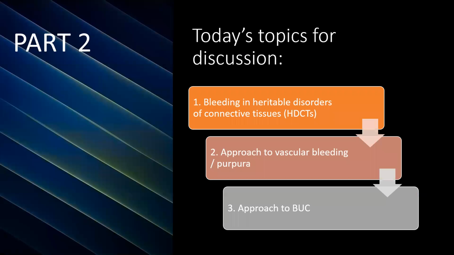So this brings me to the discussion, and the first part of the discussion is the bleeding and heritable disorders of connective tissues. Jaco, I don't know if you want to discuss the patient now or after the discussion of the disorders. Stephanie, I think we can pause there for a brief discussion. We have some time, so I think we'll open the floor now for comments and discussion before we head on to part 2 of your talk. So, any questions or comments from the audience?